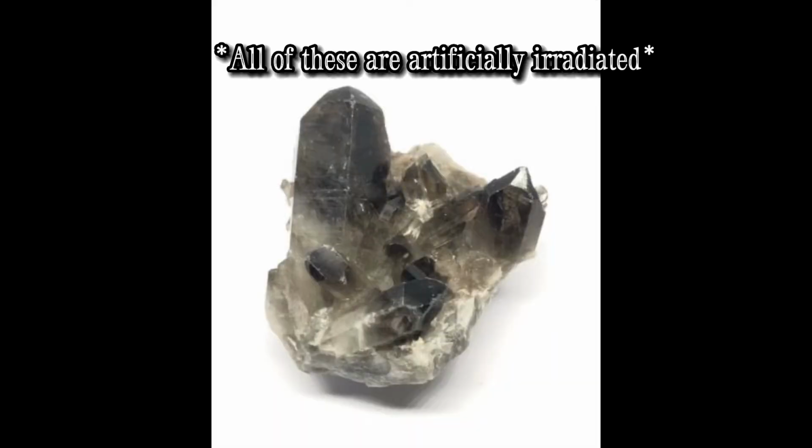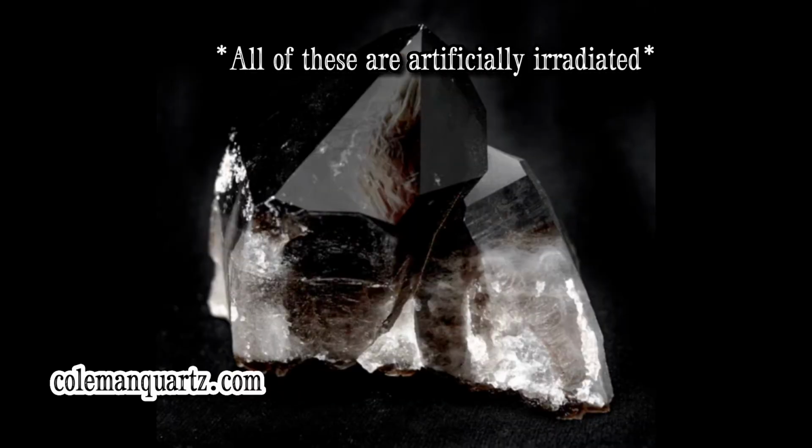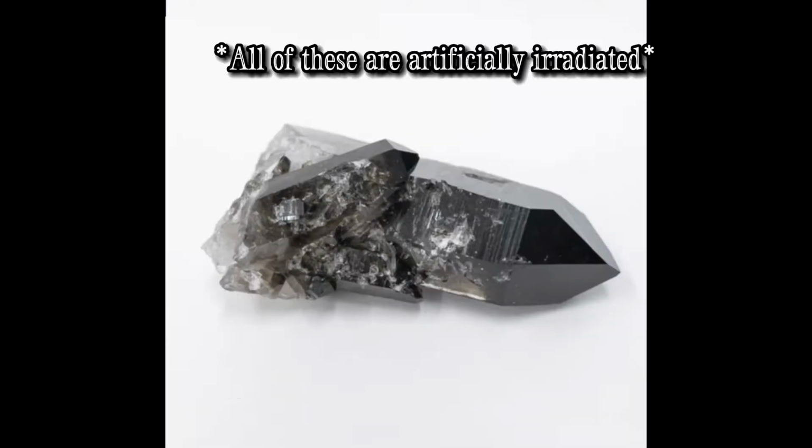So this is an example of irradiated smoky quartz. They hit it with gamma rays, and typically the tops will be darker than the bottom towards the matrix. The matrix will be more opaque and kind of white like these. It can be a little tricky because sometimes quartz just naturally has a little bit whiter of a base.